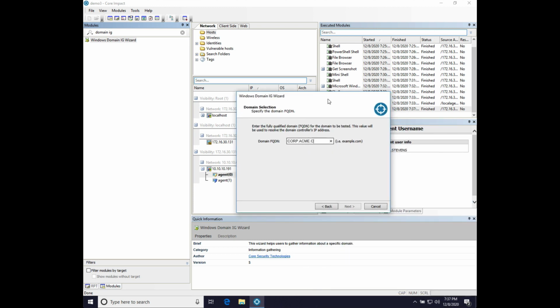So I'm actually going to just put the domain in, corp.acme.com, and we can configure how we're going to probe targets using one of the built-in identities, or basically having the agent ask the system to do things on our behalf with our current token.